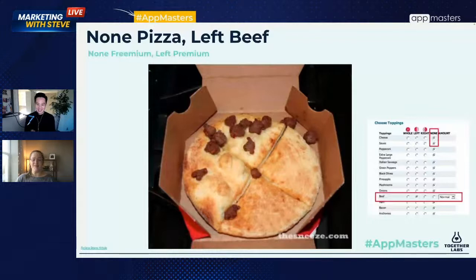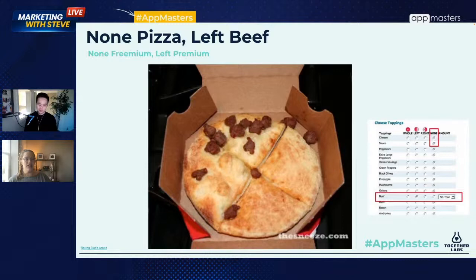And I think it's a really good representation of A, user research, and B, what's going on in the app world right now. In terms of user research, you might think, wow, users want a pizza delivered. Well, actually, users want to pick what they want. This person did not want cheese and did not want sauce, which I feel is the magic part of a pizza. It holds everything together. It's tasty. But this user didn't want that. In the user research, they probably found that people wanted to select their own items and not have to call in. I'm guessing they didn't know that this would happen. But my suggestion is, letting users customize things is always great.